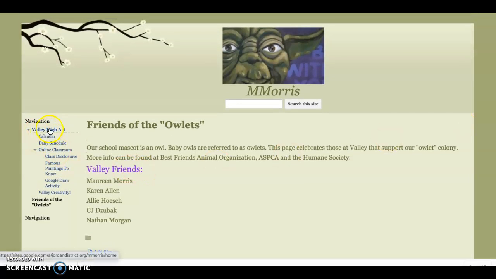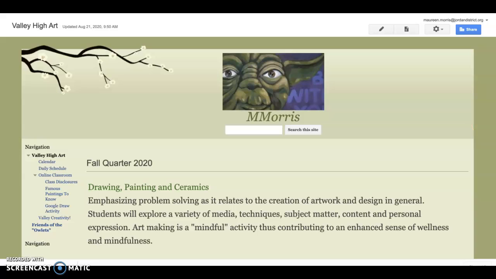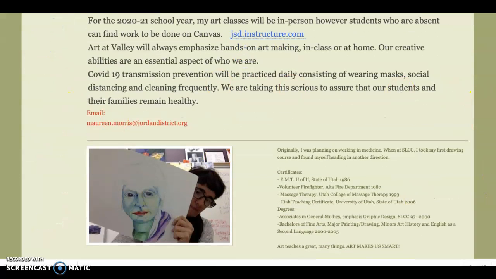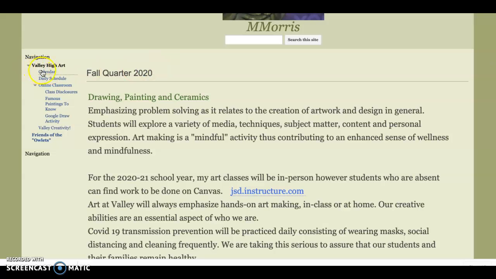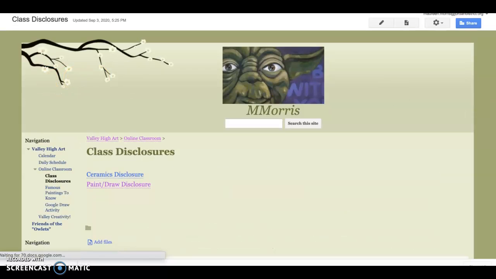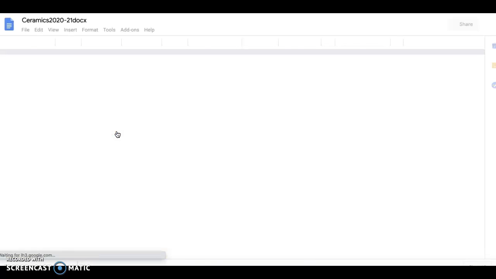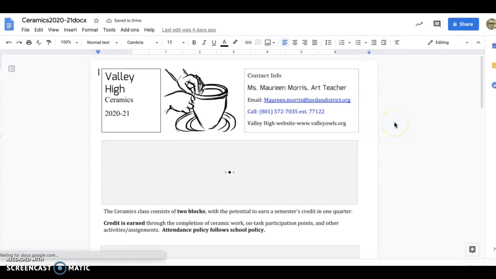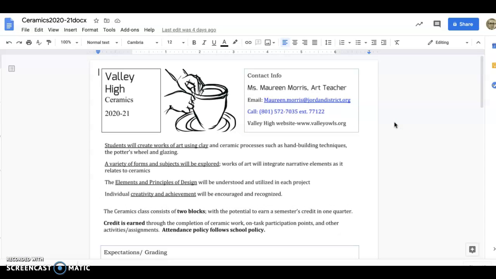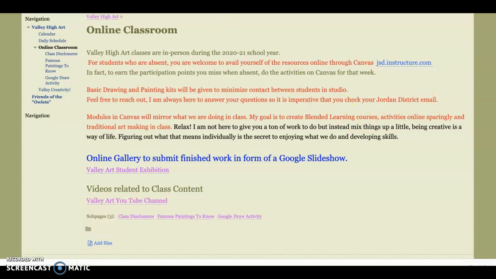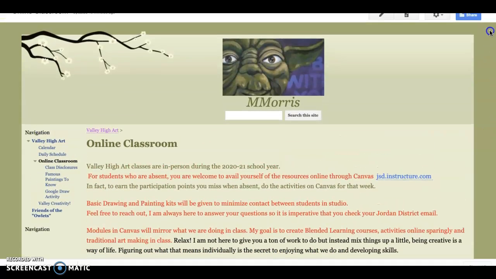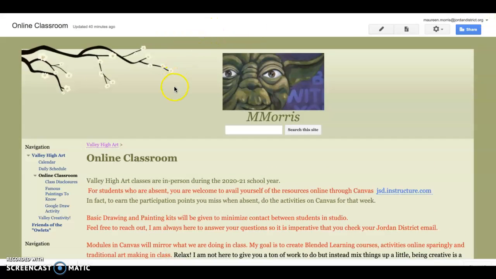So that's it. I have the pages, I have the calendar, I have documents. Oh, and let me go back. Yes, the documents I have are the disclosures that were created by Google. Let's see, your class disclosures. So they are right there. And then I can link to the Google Doc of the disclosures. So there we go. I believe that I have every one of the requirements to fulfill the requirements of the final project and the class.